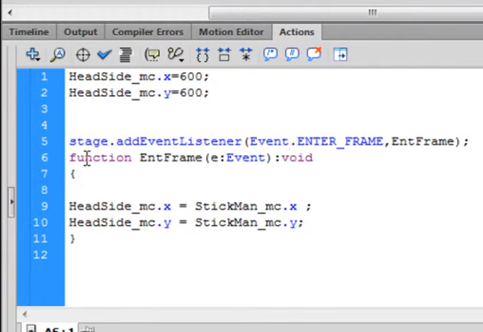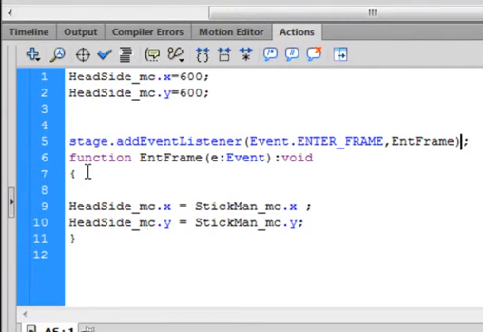Function, F-U-N-C-T-I-O-N, it turns purple. Copy this entFrame, paste it in, that's the function name, open bracket, e, small e, colon, Event, capital E, V-E-N-T, close bracket, colon, void. Void turns the same color as function. And I don't know if I said that this was a semicolon back here, semicolon.